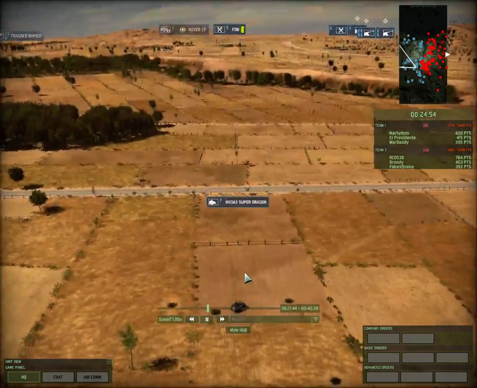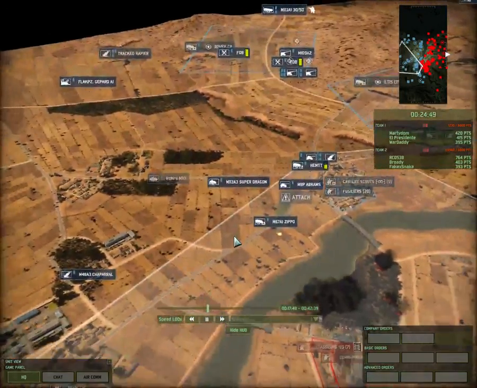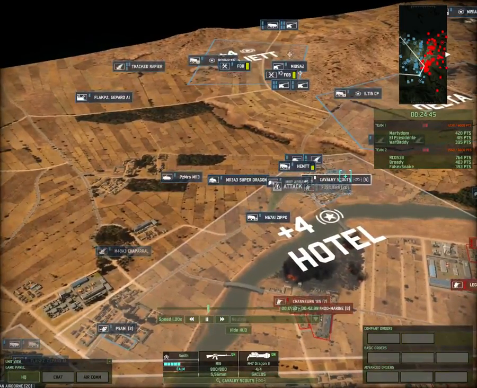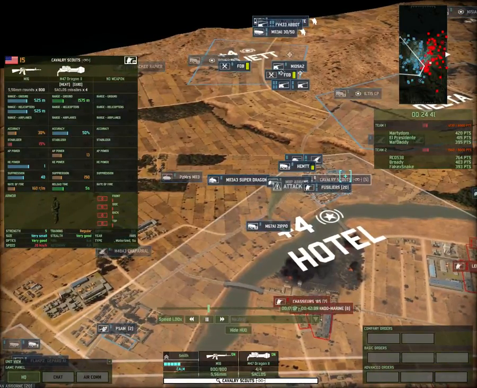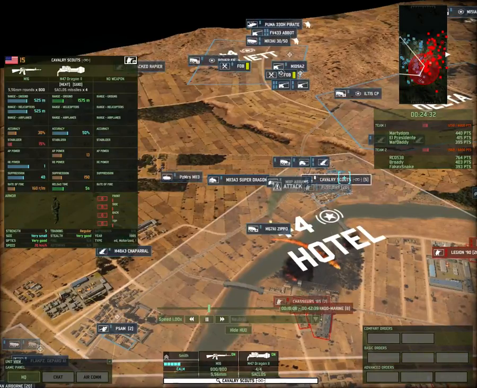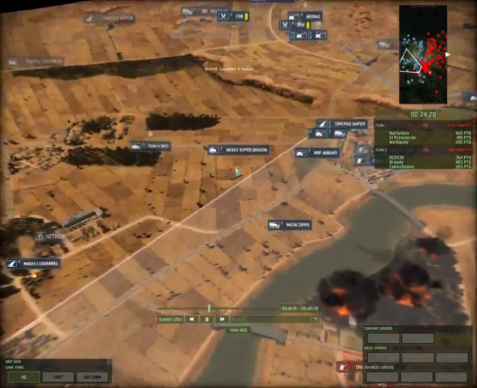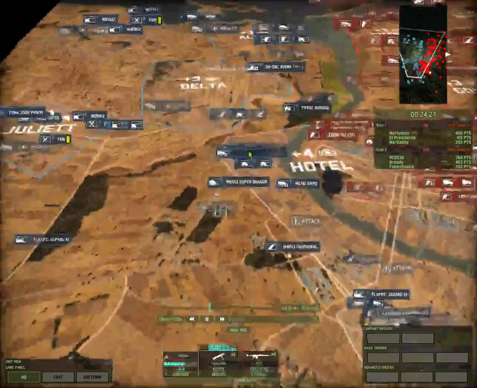I kind of don't know why you'd want to take one of these. One, they only have one unit that could possibly go in here. That's Cavalry Scouts. And Cavalry Scouts, their weaponry just isn't that great. I mean, they have 50% accuracy, but only 13 penetration. And the Super Dragon, it's just not very good. There's not really a reason to use this.